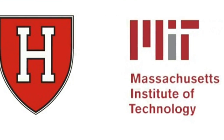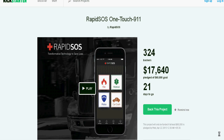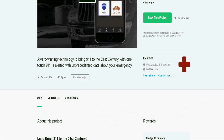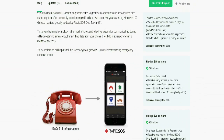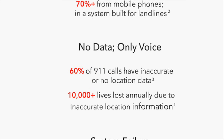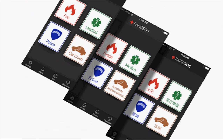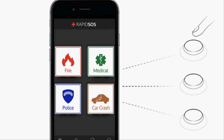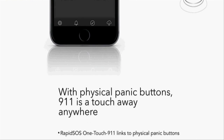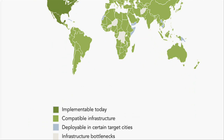A team from MIT, Harvard, and some of the largest tech companies came together to develop a mobile app to make 911 emergency calls easily. This startup is named RapidSOS. They are running a Kickstarter campaign for funding. They focus on utilizing the power of smartphones, as 70% of 911 calls are received from mobile phones. The app sends dispatch centers all your necessary rescue information at the push of a button, eliminating the need for long explanations when calling for help. RapidSOS is compatible with any three-digit emergency number infrastructure and will ultimately work in over 135 countries globally.